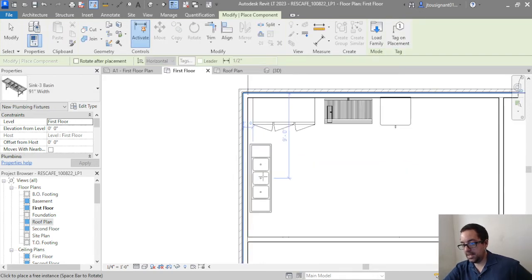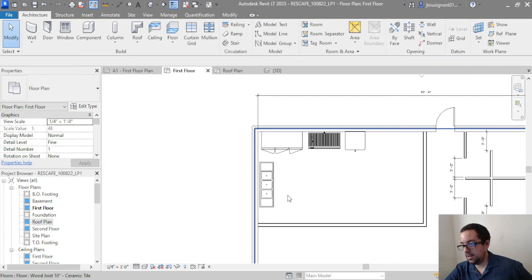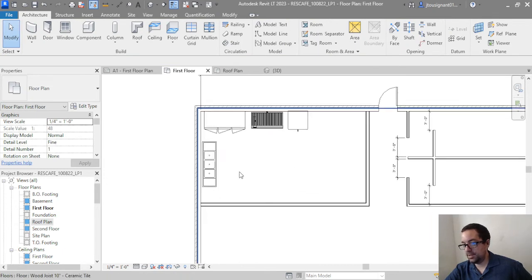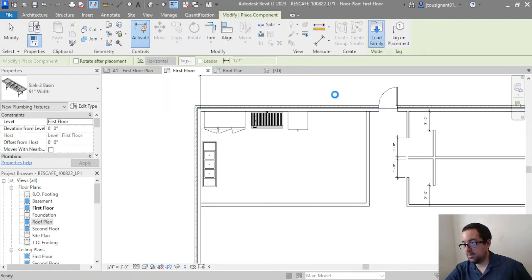So again, I'm just getting them into place. Our space is going to drive our design, and our design will drive our space, at least when you start just throwing things in like we are in Revit.